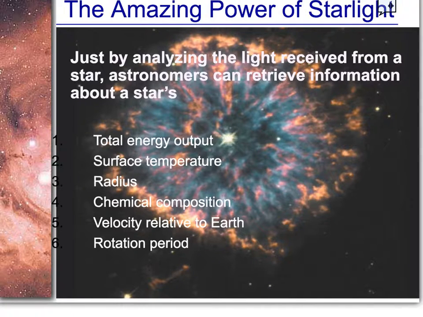Is it going to be a supernova that is eventually possibly going to be a black hole? Things that could affect us. Is it going to send interstellar material out through the vacuum of space? Those are all things we would want to know, and we can know all of that by looking at spectra.